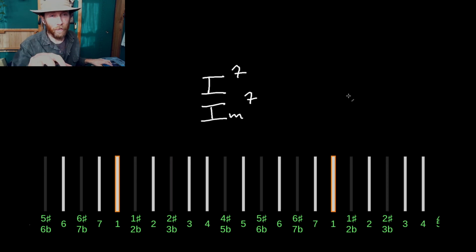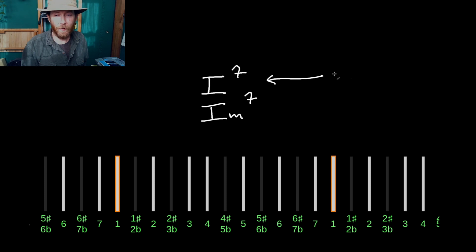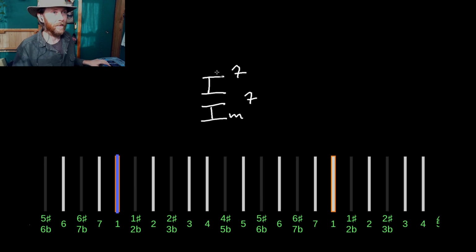If you're talking about an interval, they can be major or minor as well. So the interval of a third, this is the major third, and that's the minor third. Well, we also have a seventh. This would be a major seventh interval, and this would be a minor seventh interval. So as we've covered, this chord symbol, this 1-7, means to add a minor seventh interval off of the root of that chord. But it doesn't speak to whether the chord itself is major or minor. That depends on this third interval, right? So you can add a major 7 interval to this chord, or you can add a minor 7 interval to it, but the chord itself is just major.